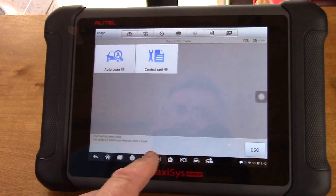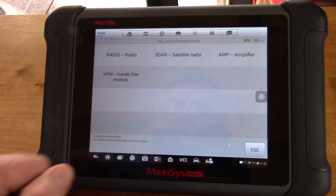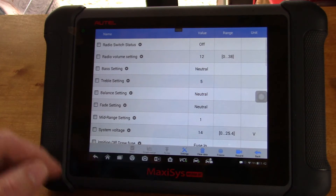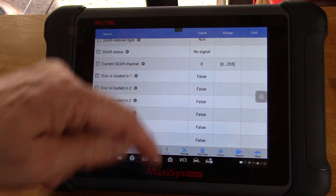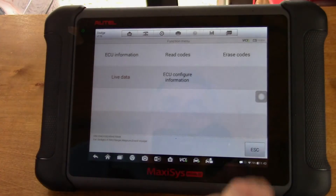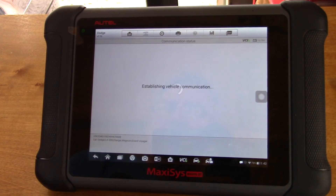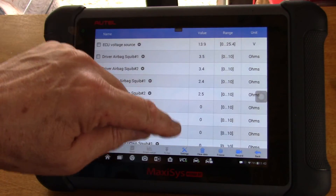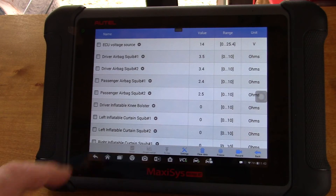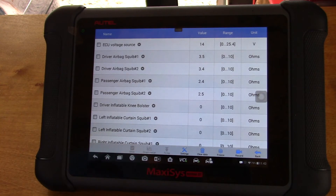If you back out, you can go back into a control unit. Let's go to entertainment since I did have that radio fault, and I'll hit live data. You and I are seeing this both for the first time. As expected, everything to control the radio is here. Then I went to the restraint system since that was another area with a fault. In one quick glance, you can watch the values — and once Bluetooth catches up, you see nothing in red, which tells me pretty much everything is where it should be. If you had a fault, you can go into the different areas to do some troubleshooting.